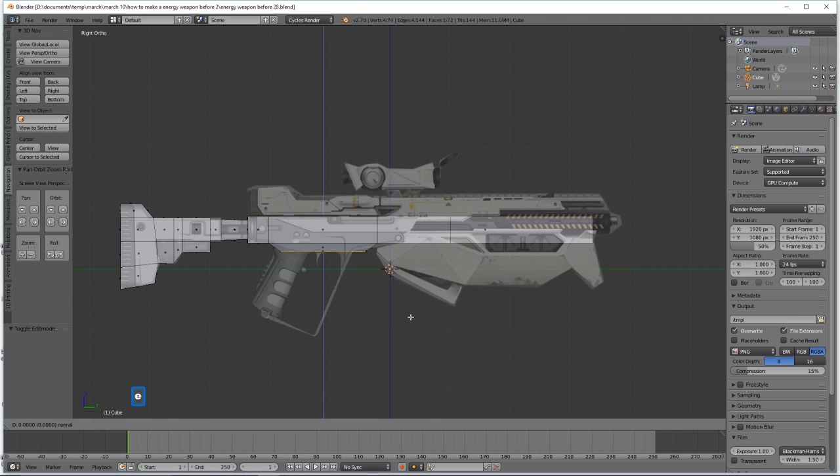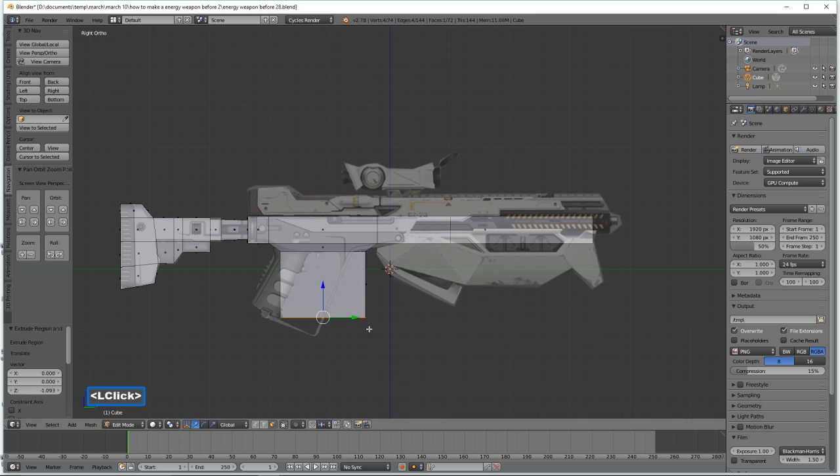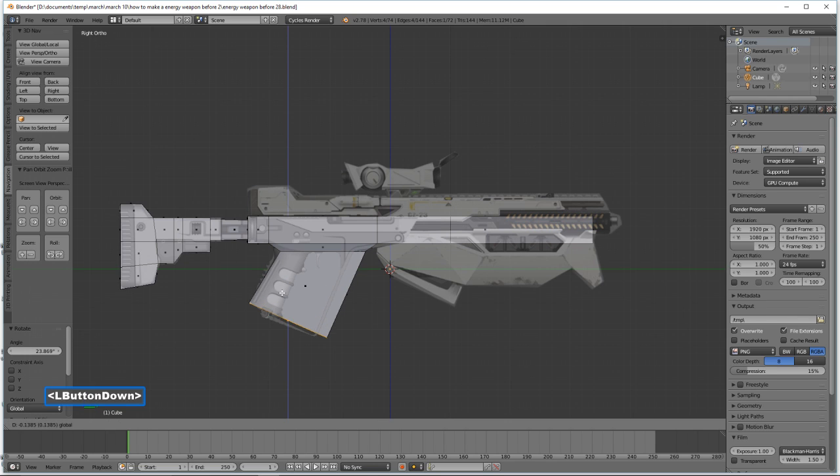Okay, so what we're going to do is press E to extrude on the Z axis. When I press Z, our preview line went away. I'm going to press Z again. Comes right back. Then we're just going to push this into position. I'm going to press R to rotate. Because I am in a right orthographic view, we really don't have to be concerned as far as rotating on a particular axis. So I want this here to be lined up with this. So how do we do that?